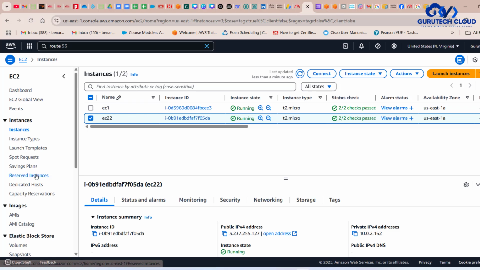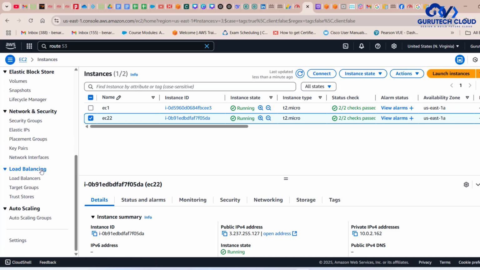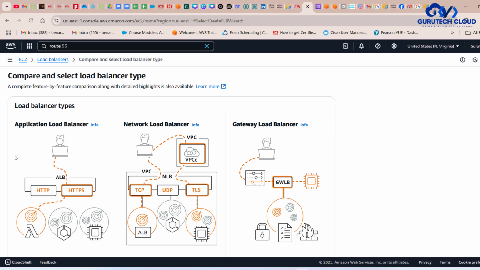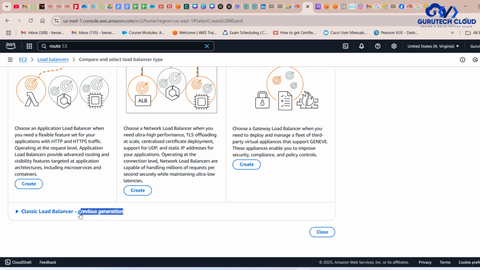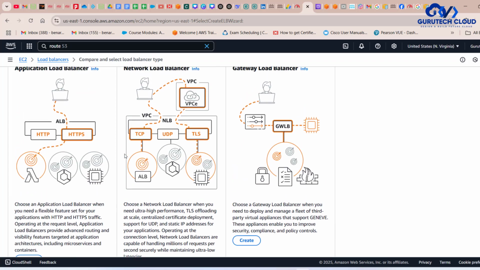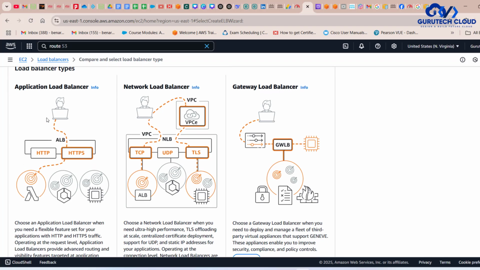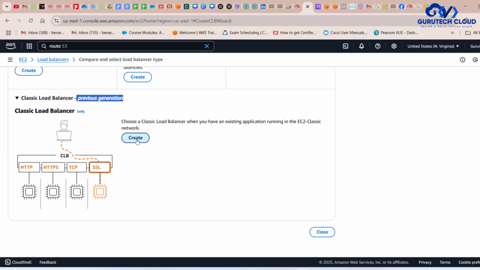Perfect. So let's go to load balancing. The load balancer you find under EC2. So you go here, load balancers, and click create. When you click create, you won't find classic load balancer on the first appearance. Why? Because classic load balancer is a legacy load balancer. It's actually coming to an end. You can see it's here, the previous generation, because AWS has created more advanced and more secure load balancers that it recommends customers to use. So you can either use application load balancer, network load balancer, or gateway load balancer. But let me just go with classic load balancer.